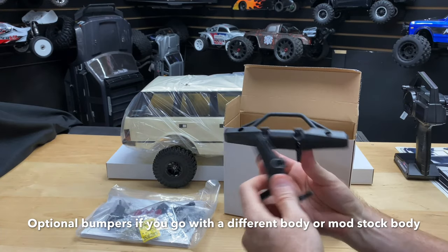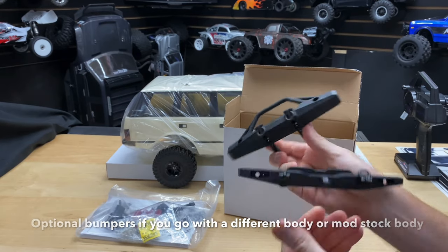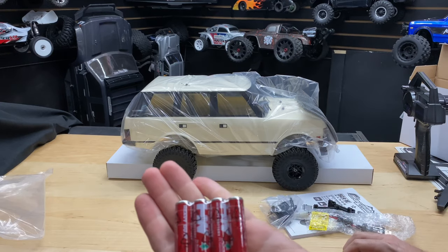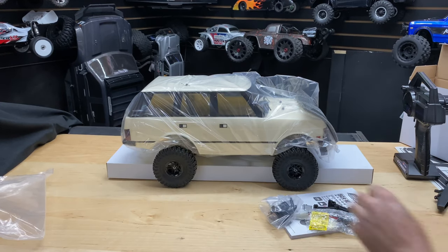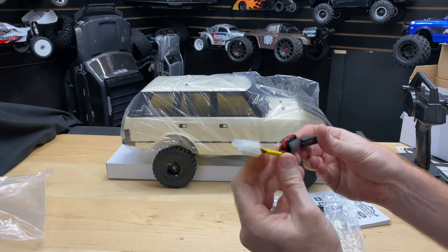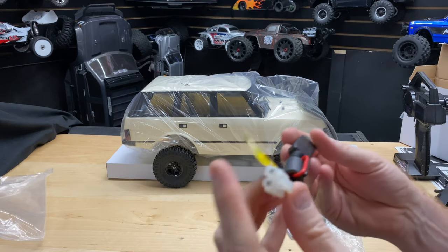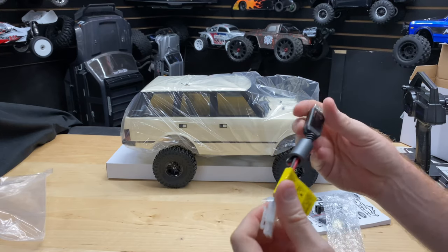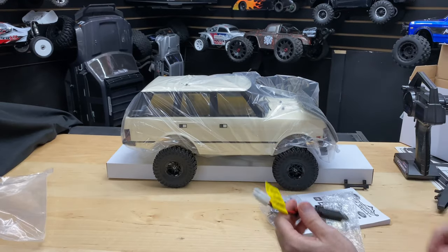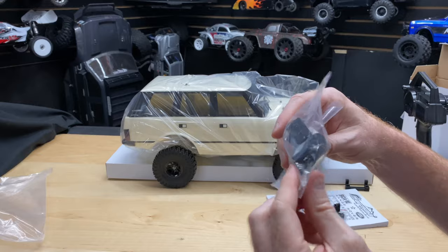Here are your bumpers — front bumper and back bumper. There's a little tow hook on the back for a trailer, which is pretty cool. Double A batteries — everybody knows that one. This is your USB charger, and it has the Tamiya-type connector on there. I'll probably cut that and put an XT60 on it, but to each their own — you don't have to do that, you can keep it as is.